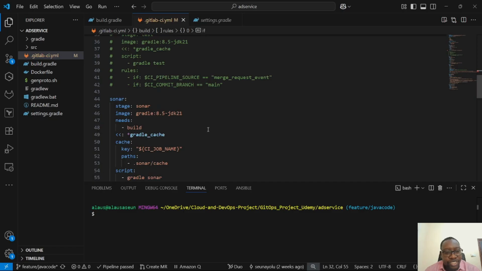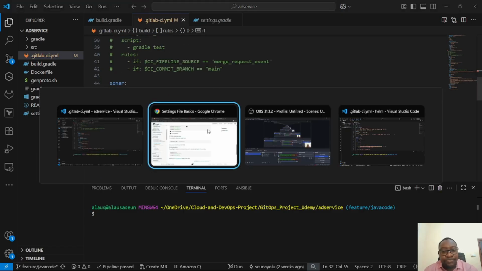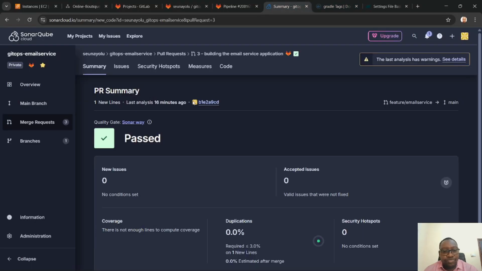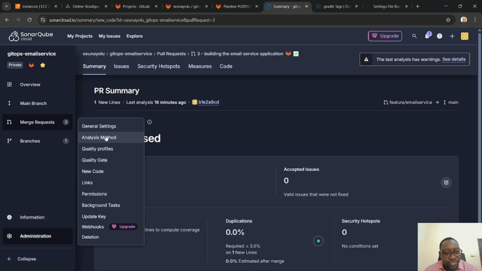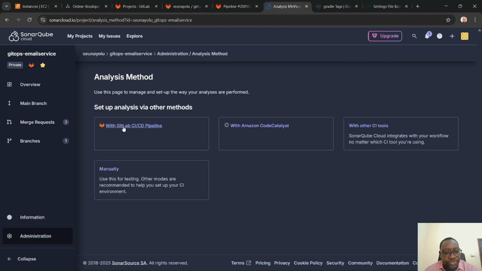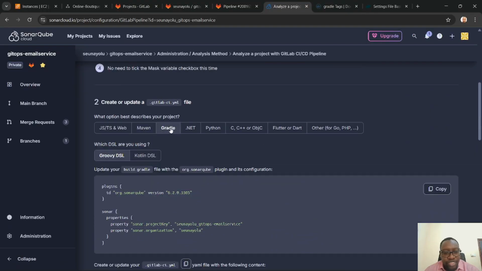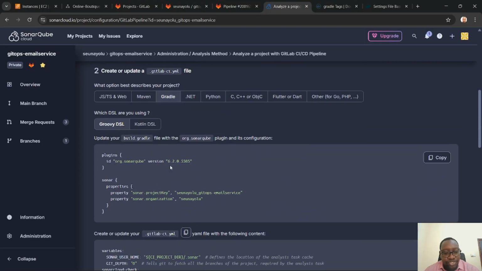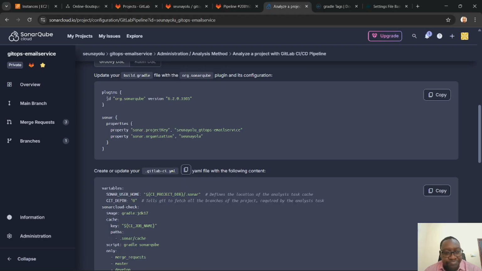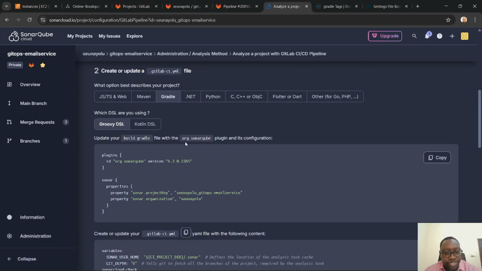And for the Sonar scanner stage as well, we also have this. If you go to your SonarCloud, just like I've shown, if you go to the analysis method for this, you can select your application. So here you have Gradle, and it will show you some of this information. In your build.gradle file, you would have these plugin IDs and properties.